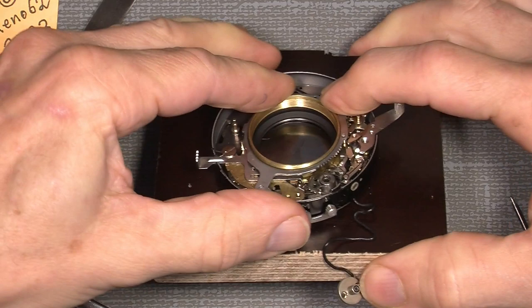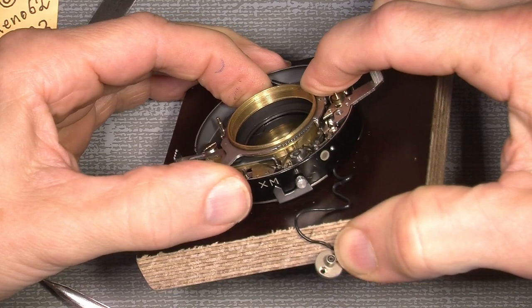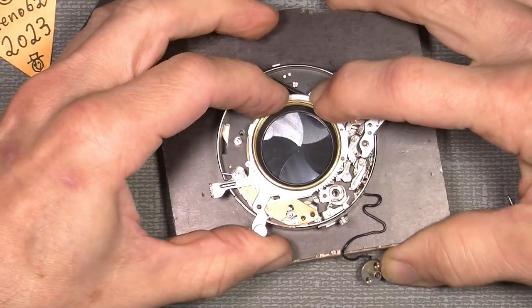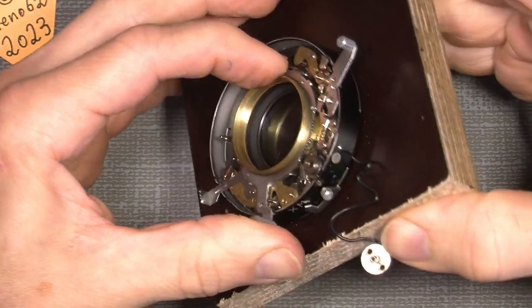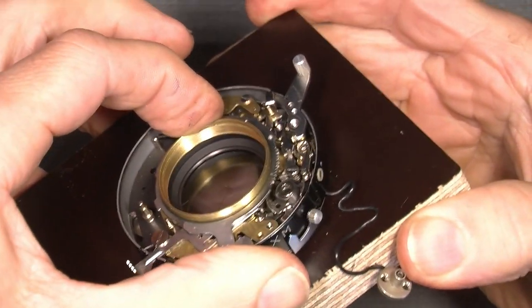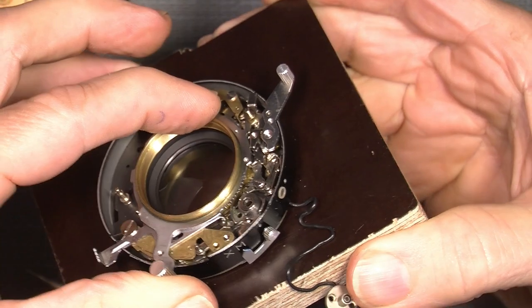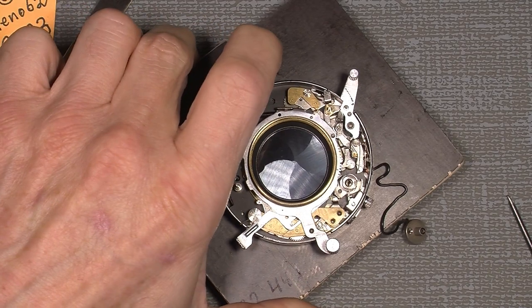So then I can, hopefully we can see what's going on here. You see the pin has to be on this side of the little pin I mentioned before. So it will look like this. Hopefully you can see it. So it works that way. Then things hopefully should work.